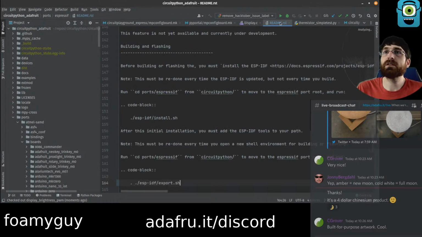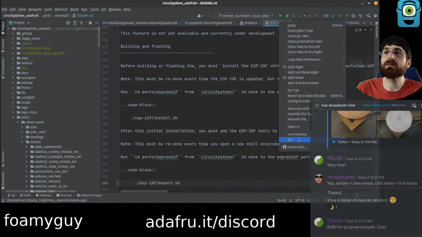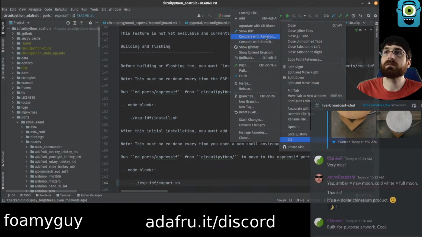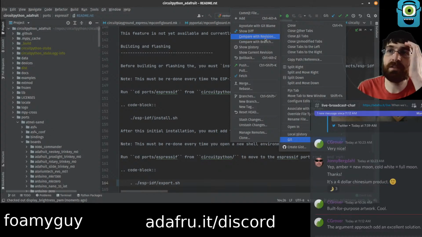Why is this changed? You know what I'm used to having in here that's not here now? Compare with current version.